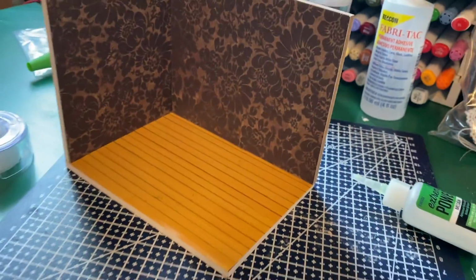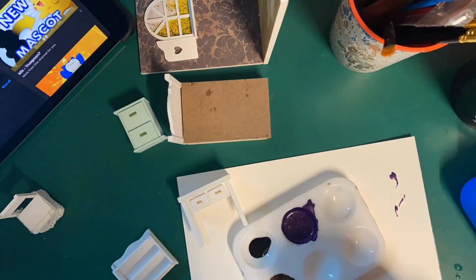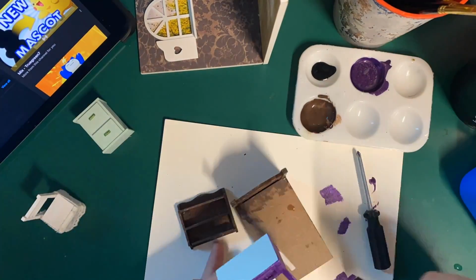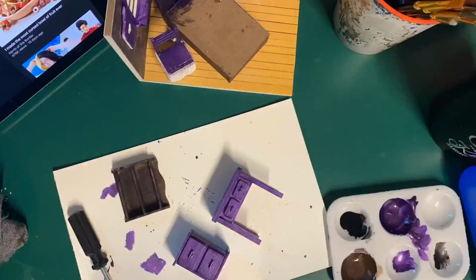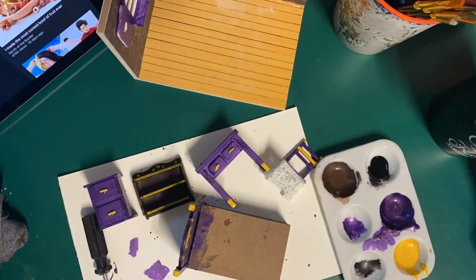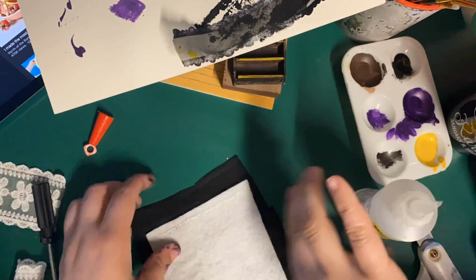I really like it because I'm going to take this bedroom and turn it into a witchy, maybe early puberty kid's room. So to match the wallpaper, I decided to go with a purpley, sparkly purpley gold aesthetic, and I did have to do a couple of layers of paint because the first layer was a little bit dull, a little bit see-through. But I really like the depth of the purple after the second coat, and the gold accents, I think, were the right choice.